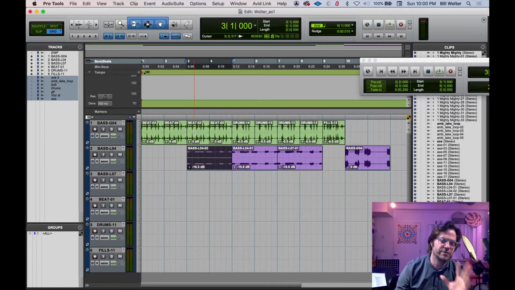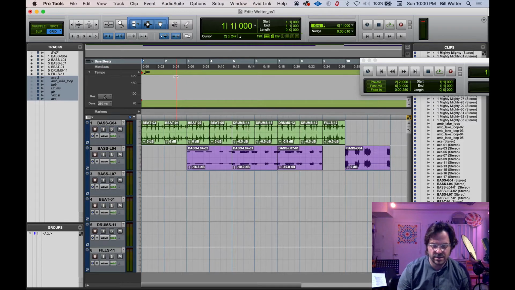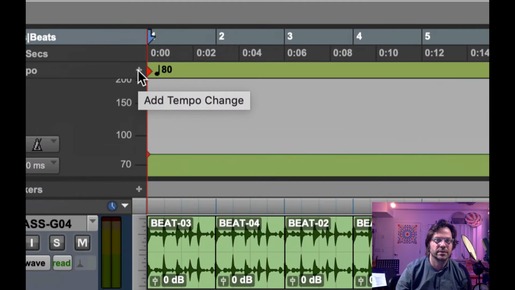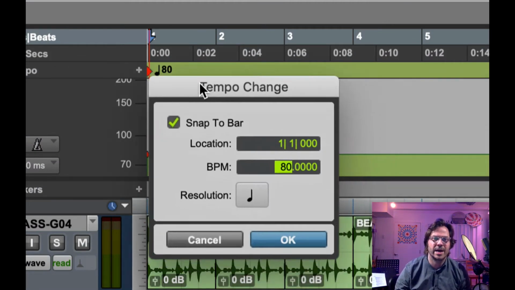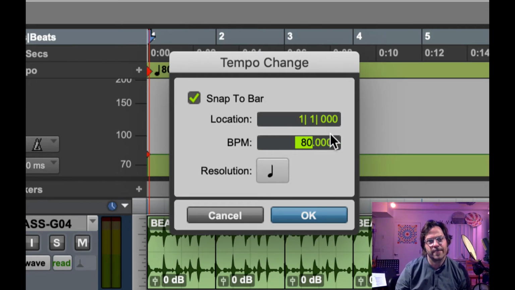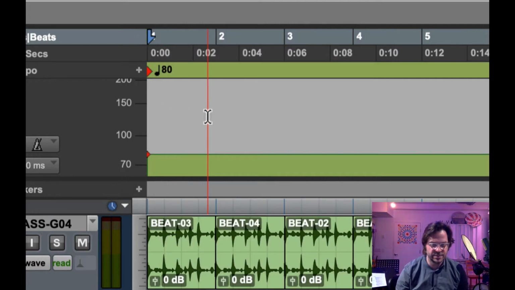So I've chosen 80 beats per minute, and I can drag these around as a quick way to make an arrangement. I had to give you a little bit of background there about beats per minute, how to set the tempo, and go back to the beginning, and you can just click this little plus right here. It's super precise. A lot of Pro Tools things are very, very precise. Click on this little plus here, and it brings up this tempo change. So I could change it to something else, but I'm just going to leave it. But that's how I programmed it at 80 beats per minute. Before it was 120, so I had to program that in there. I click OK, and then it made it 80 beats per minute.